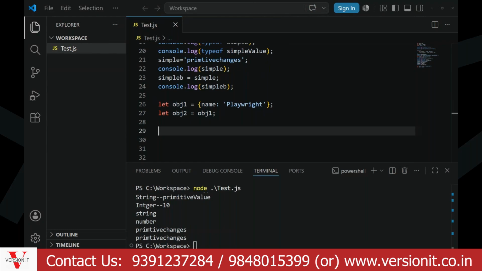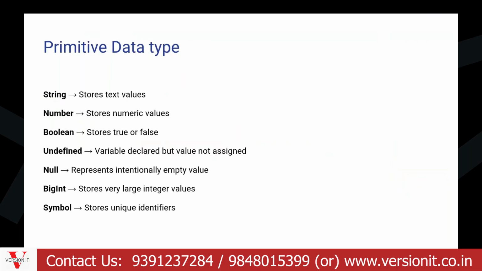Even if you take arrays, it will be the same concept. But before going to these data types, you need to be aware of this. That's the reason I was telling you about these memories. So now let's go to our primitive data types.